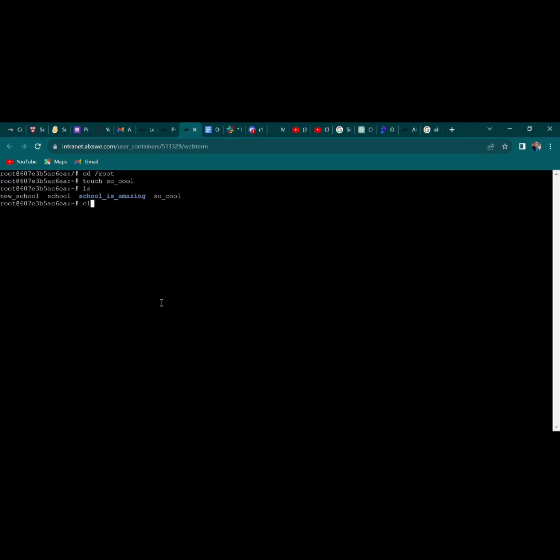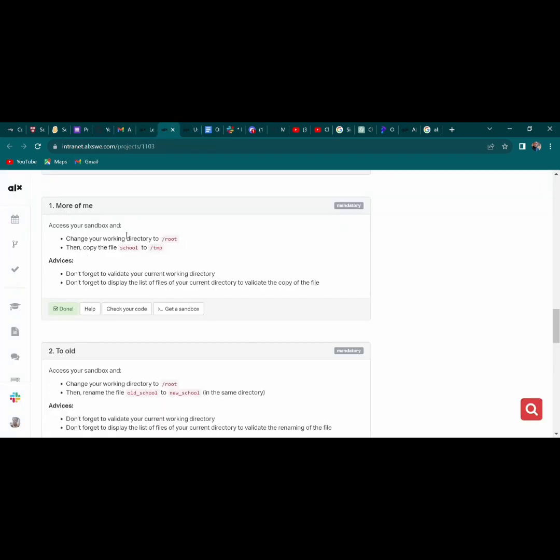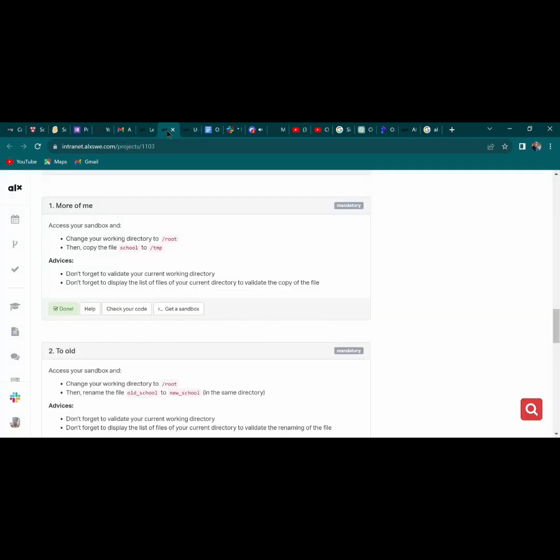Come here, clear this using the clear command. Still in your root directory, they said access your sandbox and change your working directory to the root directory, which we've done earlier on. Then they said copy the file school to the tmp directory. And you know, to copy a file, use the cp command, followed by the name of the file you want to copy, which is school.